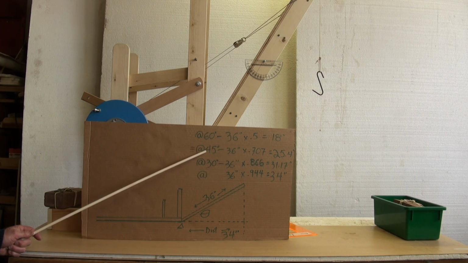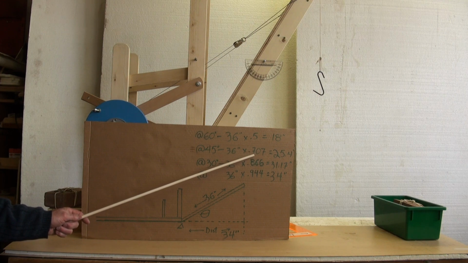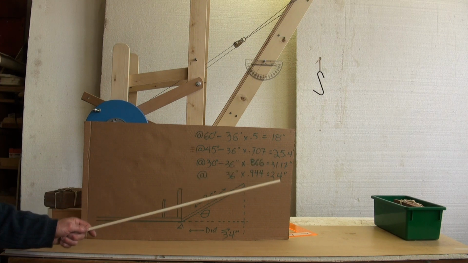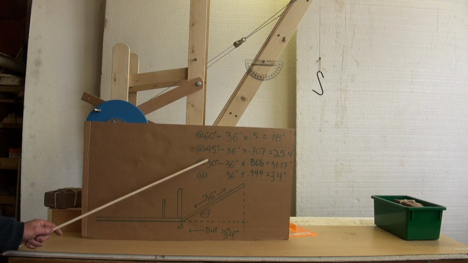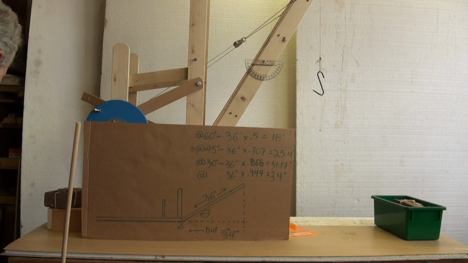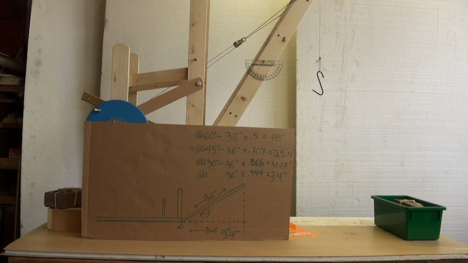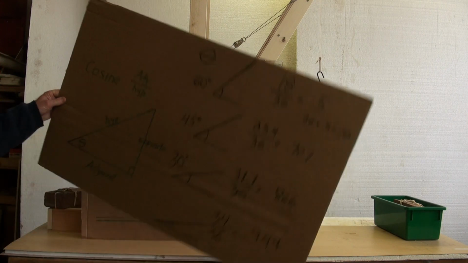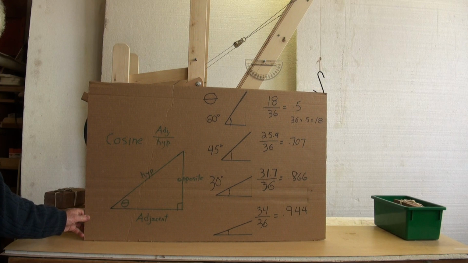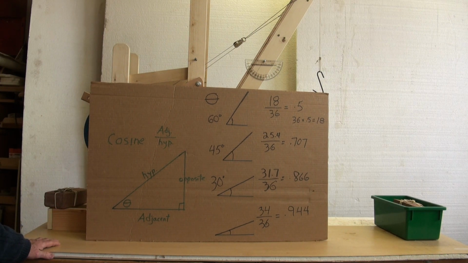When the boom is at 45 degrees, we multiply by a different number, 0.707, to get the distance. Same thing with 30 degrees. Now that special number, all these numbers here, is actually called cosine. Now don't run away, trigonometry is not that hard. Triangles have three sides, so there's only so many ways you can juggle them.